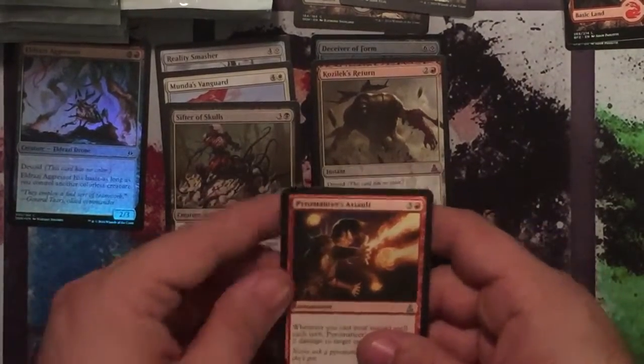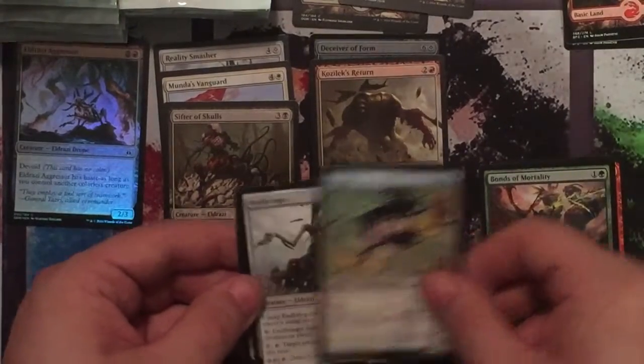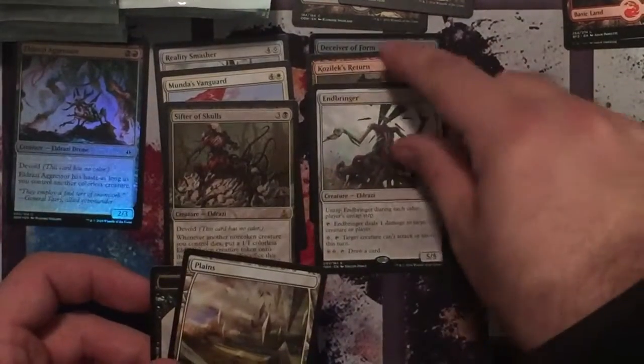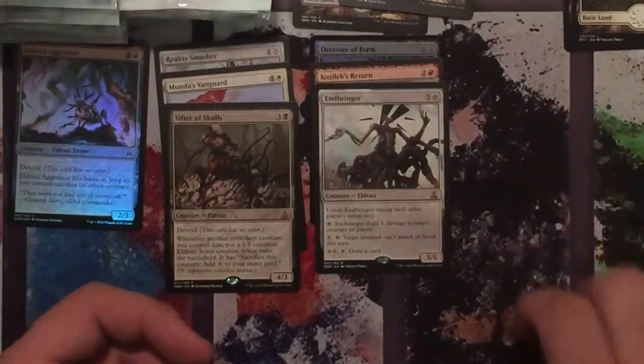All right. Pyromancer's Assault, Bonds of Mortality, Thought Harvester, and an Endbringer. So many Eldrazi in this set. So many.